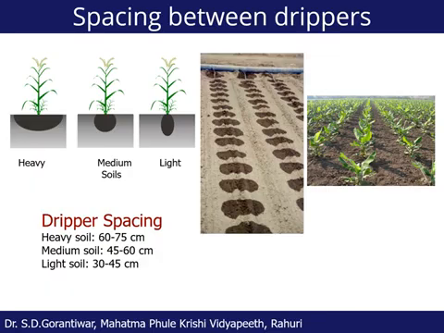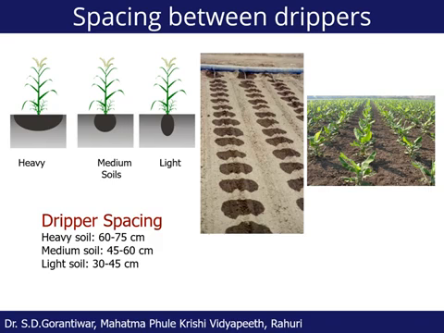Okay, and vice versa, if we have less spacing in heavy soil than desired, what will happen? In that case, as there is less spacing, there will be more drippers than desired, and the water will be stagnated, and the stagnated water will move into the dry patches, which again is not advisable. So therefore this dripper spacing is very important, and it needs to be followed properly.